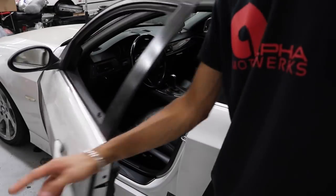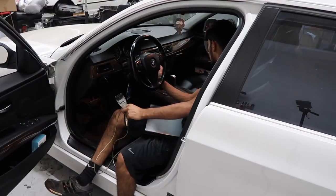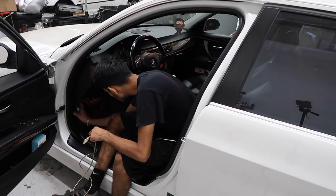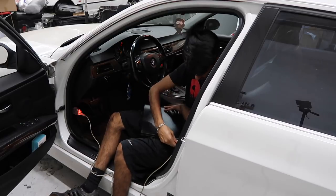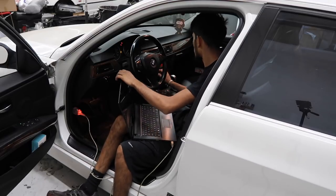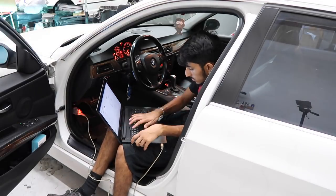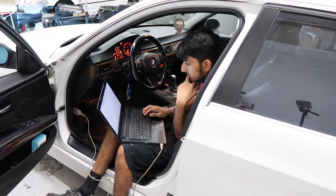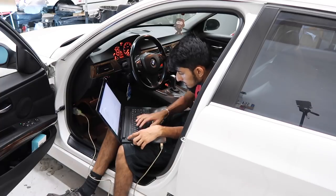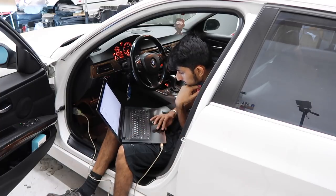So I just finished up replacing the whole head bolt. In that process, I had to remove a bunch of the intake manifold, also had to remove the throttle body, and while I was at it, I cleaned all that stuff up. So because I did that, I am gonna go ahead and clear out all of the check engine lights, any of the fault codes, as well as clear up all the adaptations. That way the car can pretty much relearn the whole throttle position and all that with everything cleaned out. So that's what I'm doing here with the computer.